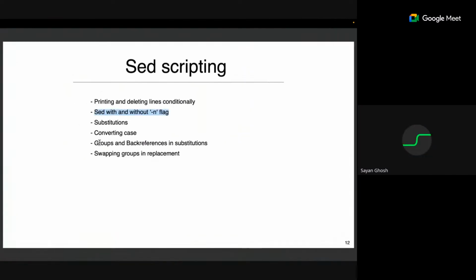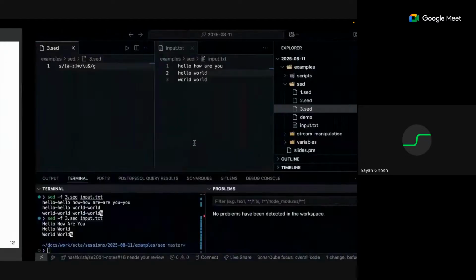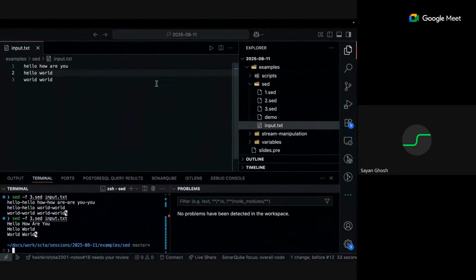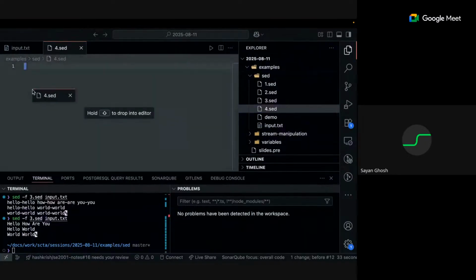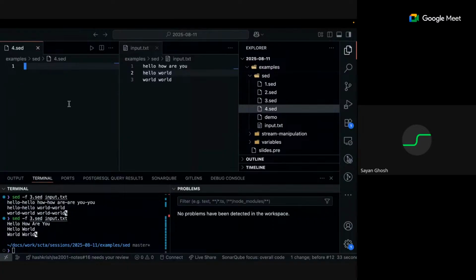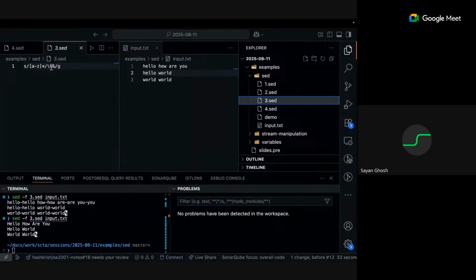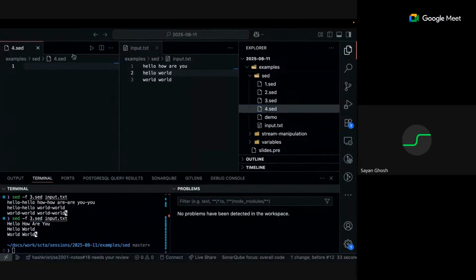Right, and so let me also go through groups and backrefs. You would have gone through this in grep when you were studying grep, and also in sed, so I'll quickly go through this. You can also group your matches. Just like what we did with the ampersand, to refer to the entire match, you can also match part of the matches by using back references.